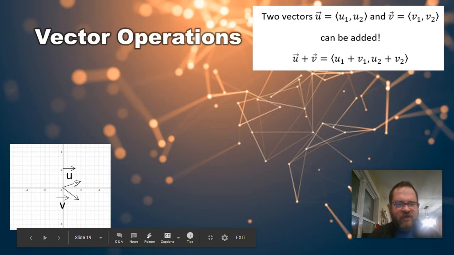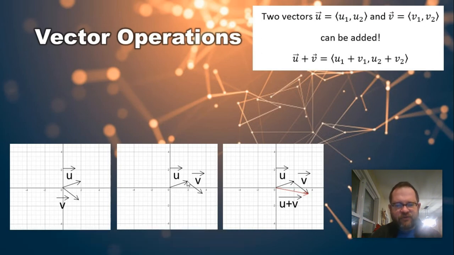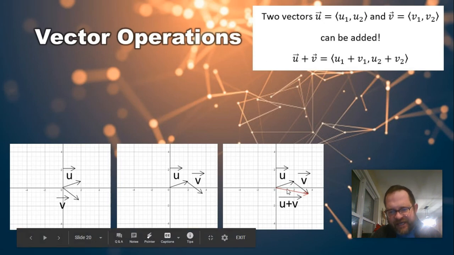I have a little graph here illustrating what's happening. If I have a vector u and a vector v, effectively what I'm doing is moving the tail of v to the head of u and then connecting the dots. We're adding them tail to head like that, and the endpoint of the new vector is what u plus v will be. So we have connected the dots on these vectors here.